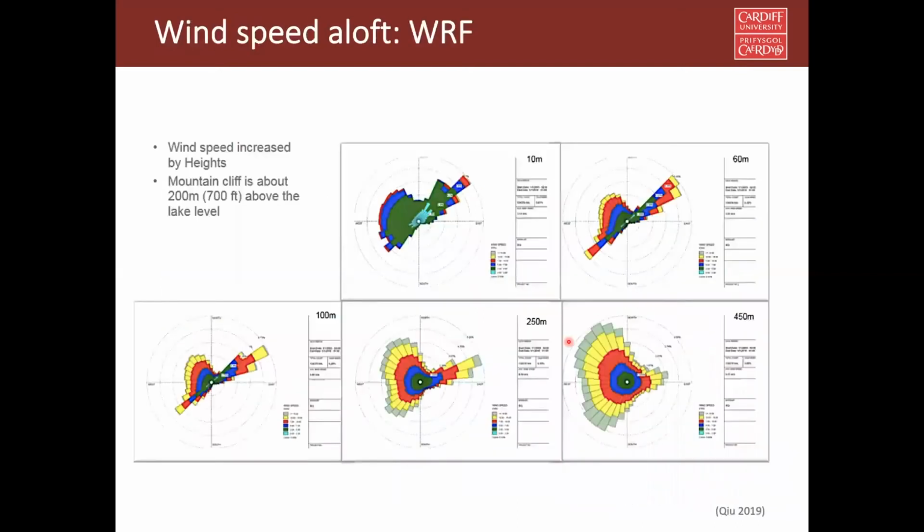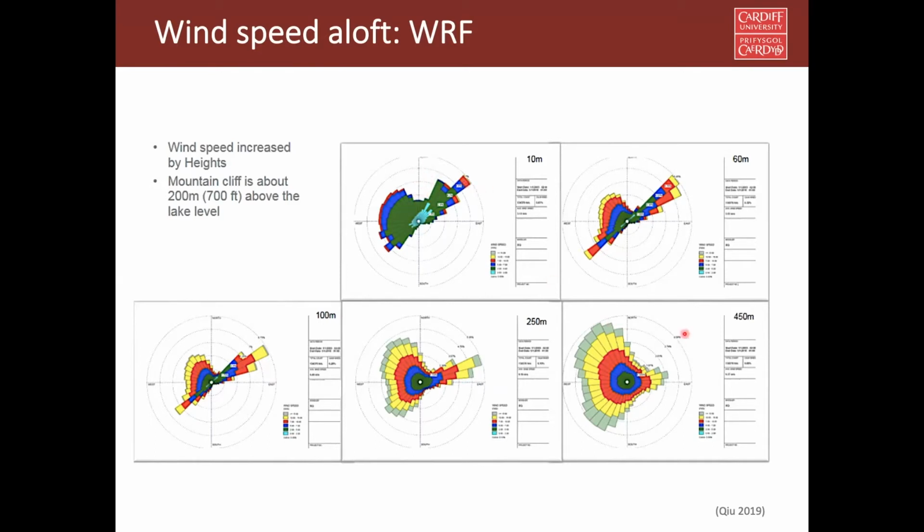Now, this is an example with that WRF file of weather data. So this is a specific site in the US. And you can see it in that site at 10-meter height. This is what we call a wind rose. So this wind rose shows what directions wind is coming from and what velocity. So you can see at the 10-meter height, the predominant wind is coming from northwest and some coming from northeast.